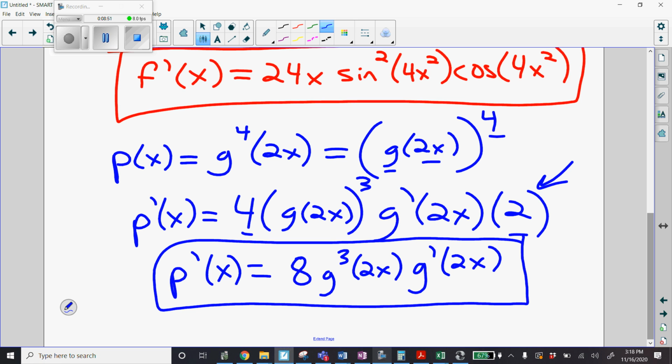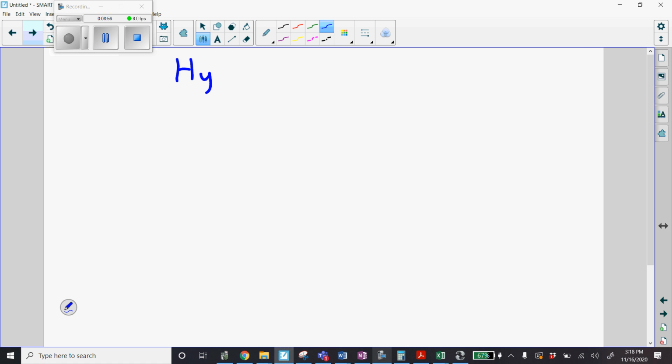Let's talk a little bit about hybrid rules. This is not a new rule. Right? If a car runs on hybrid power, it means a combination of gas and electric. Hybrid rules are when we have a chain rule and a product rule, or a chain rule and a quotient rule, or a product rule and a quotient rule. Okay, so sometimes we execute multiple rules at the same time. So these are easiest to see through examples. So take a look at this example.